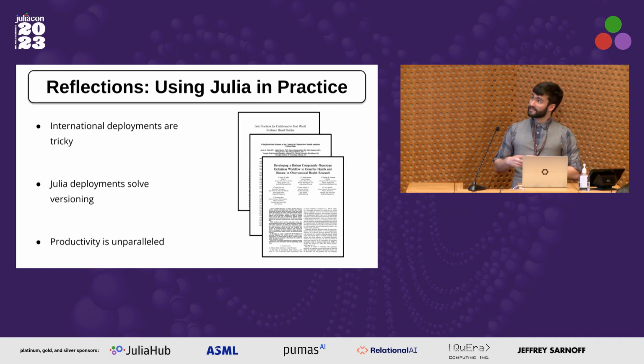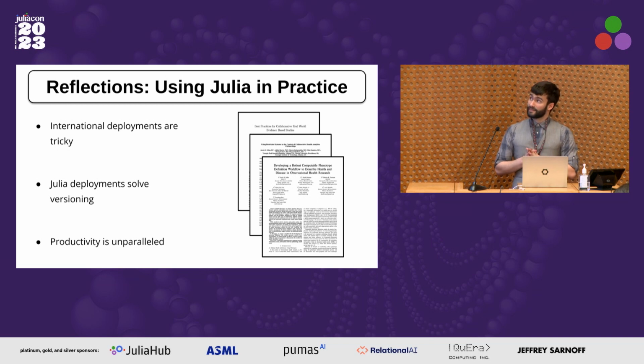Now, with that being said, using Julia in production can be tricky. So these are just some of my general reflections on this idea, that international deployments of Julia are tricky, at least in my experience so far, in that everyone has different architectures, everyone has different deployment schemes, and most often OMOP CDM databases are stored within air-gapped or highly secure environments.